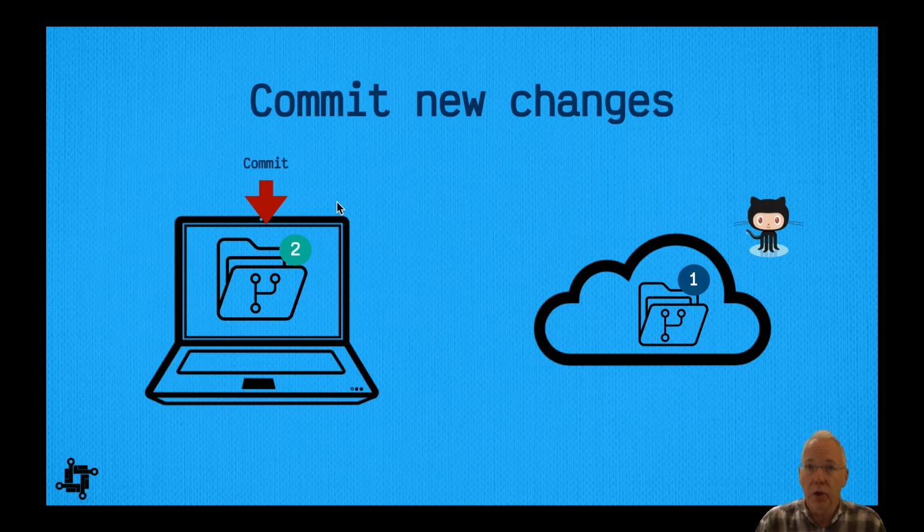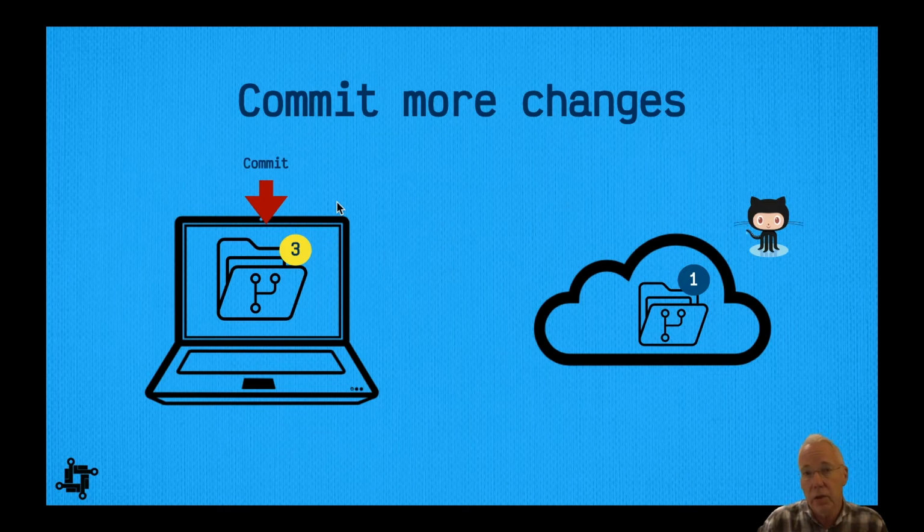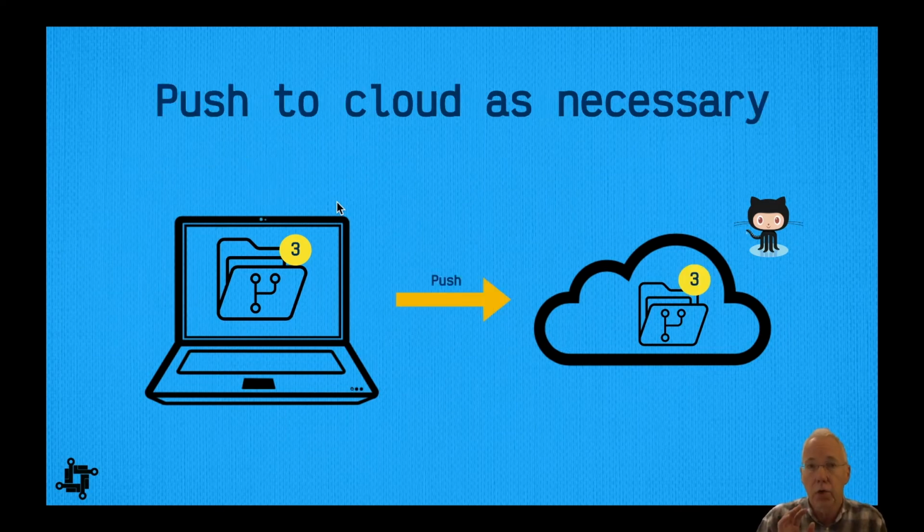Now, let's suppose you make new changes to your code, to your recipe, whatever document you're working on. You make some changes, you commit those, you're now at version 2. And let's say you do some more work the next day and you commit and you're now up to version 3. So at that point, you may decide, I want to create a new backup of this. I want to get this up to the cloud in case something happens to my laptop. So you basically do a push. And when you do a push, it knows the repos are already there and it's taking those changes that you made on your laptop and pushing them up to the cloud.